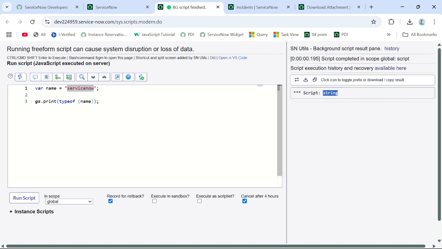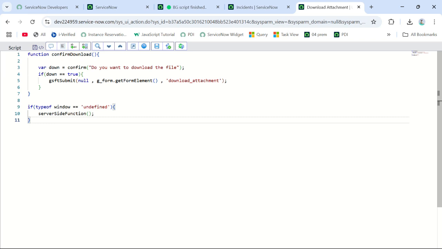If I talk about the typeof window, it consists of every element, like it will contain some string, some array, object, or all kind of parameters which are available. Okay, so the typeof window will be undefined every time. So that's why I just need to call this server side function after the execution of this client side. That's why I'm writing this. So code will execute till line number 7, and then this will be true every time. Thereafter, I will call this server side function. Hope this clears your doubts.